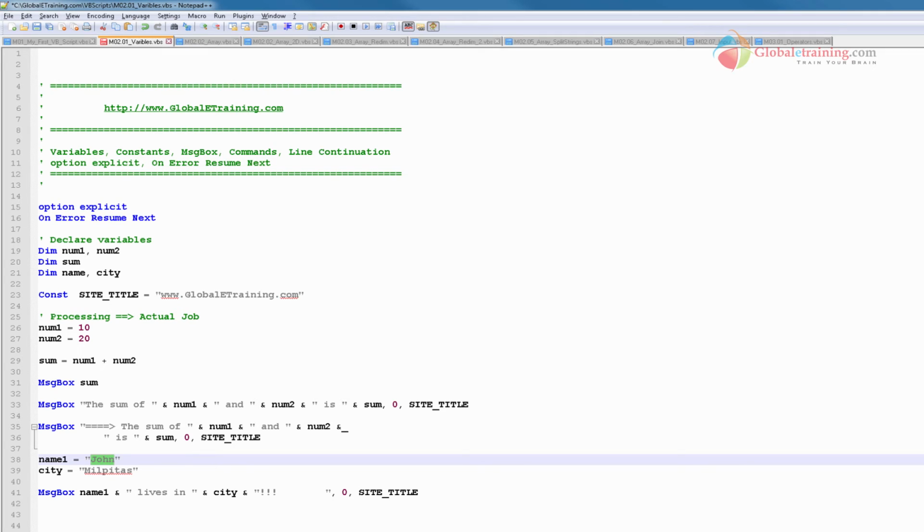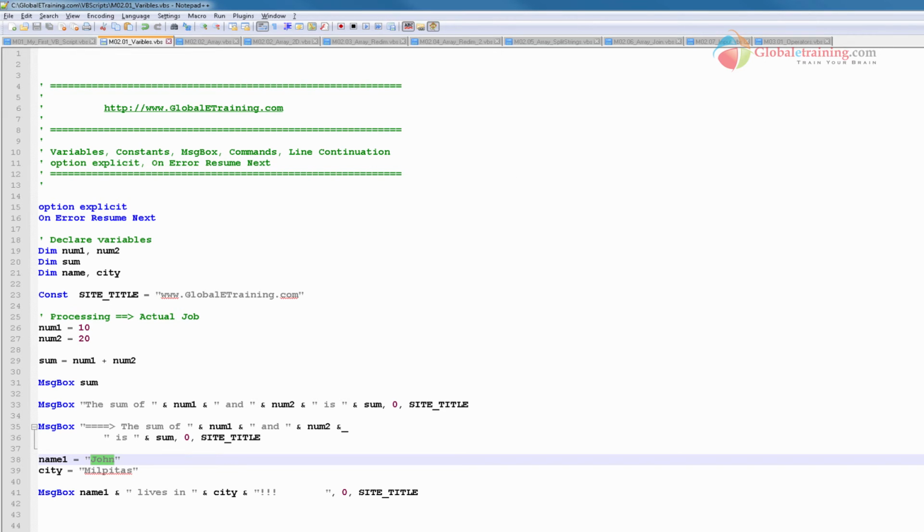So technically, this name1 variable needs to be replaced with the value John. Okay, let's go ahead and run this one. Okay, I actually had this message on the screen, so we have this message here. Click OK, and it says John Milpitas. Oh, I'm sorry, I didn't save the file.